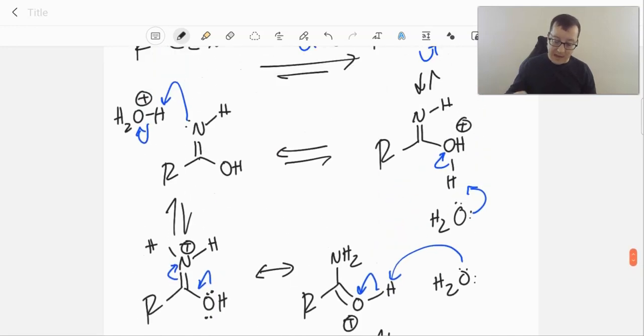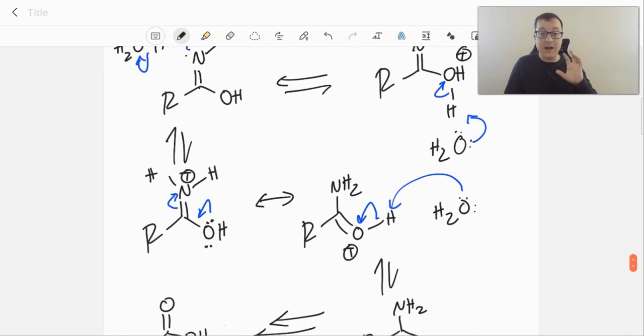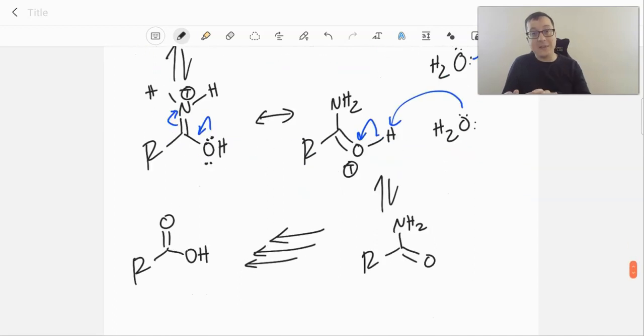And so that's our acid catalyzed mechanism. Protonate the nitrogen first. Nucleophilic attack by the water opens it up, forms that double bond to nitrogen, single bond to oxygen. Couple of proton transfers. And then we resonate, forming that protonated carbonyl of the amide. And then since we remember amides are not basic, we kind of see this form actually happening. And then we're going to have that water come in and deprotonate in our final step, causing us to get the amide. The amide is then continued in a hydrolysis pathway, allowing us to get back our carboxylic acid.